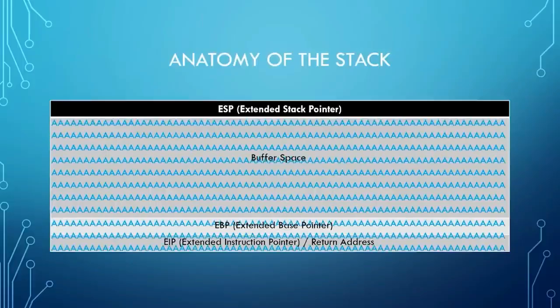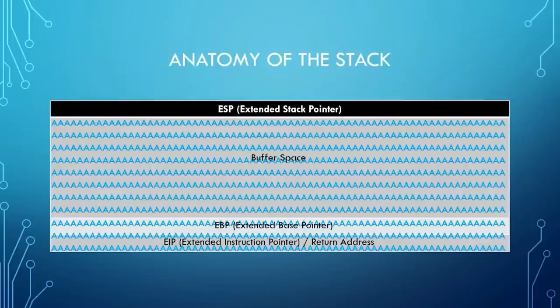Now, the EIP is where things get interesting. This is a pointer address or a return address. So what we can do is we can use this address to point to directions that we instruct. Now, these directions are actually going to be malicious code that gives us a reverse shell. So we're going to learn that later on in future videos as we go step by step. So this doesn't have to seem very logical right now.